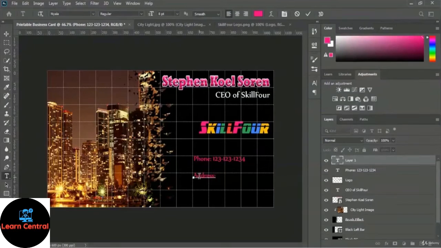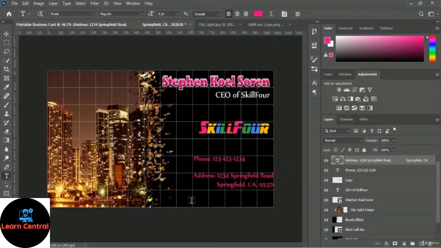Address 1234 Springfield Road, Springfield, CA, and let me write the zip code 95370. Okay, so here is the tick mark.